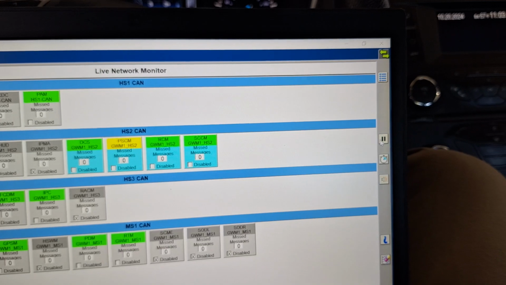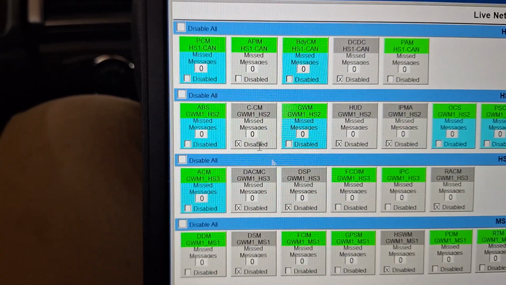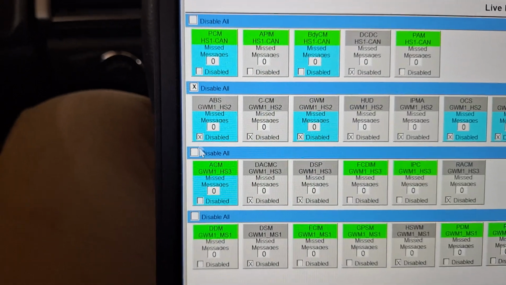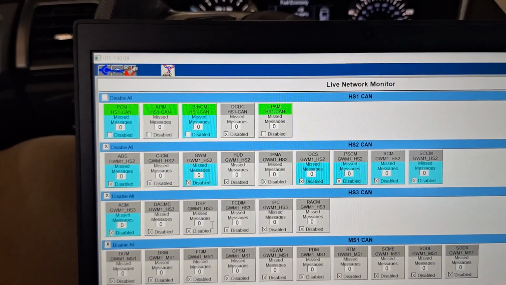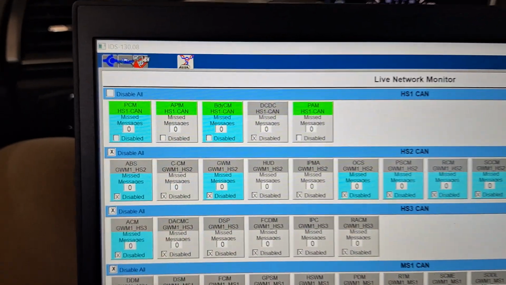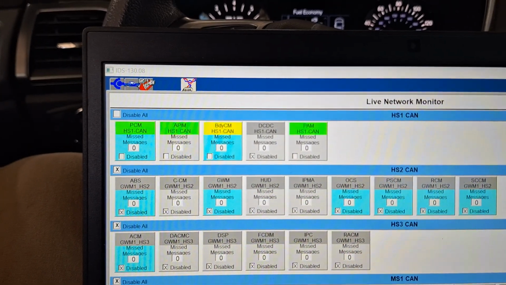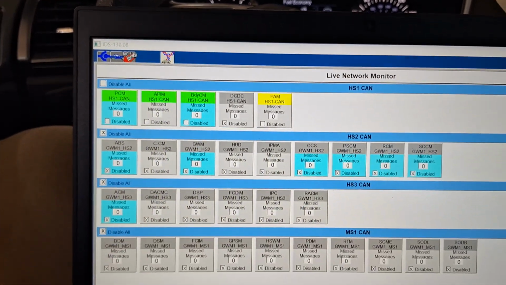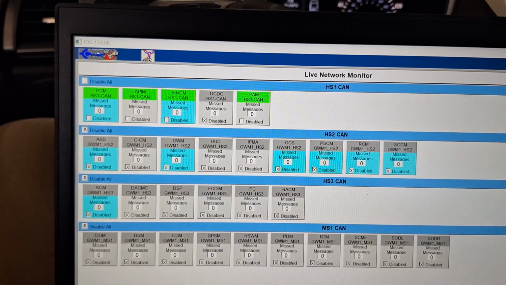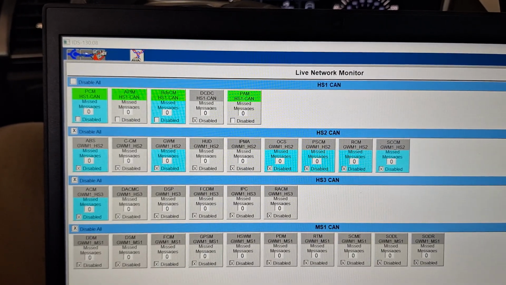We can go over, and we could pause this, and we can go back, and we can disable that. And you see how those boxes become grayed out, those modules become grayed out, right? So then say we're just on high-speed CAN 1. It's only going to ping the modules on high-speed CAN 1. So you can really tailor it to what you're working on specifically or what issue you've got going specifically.